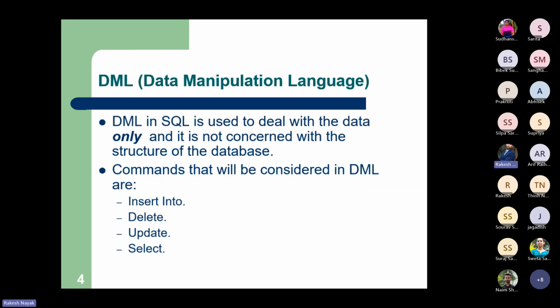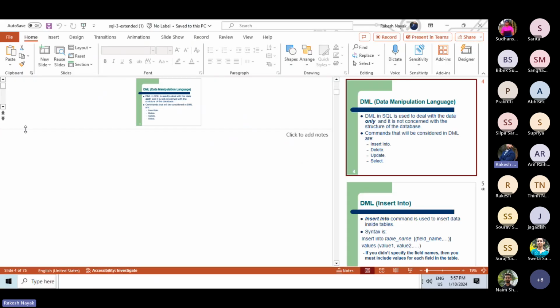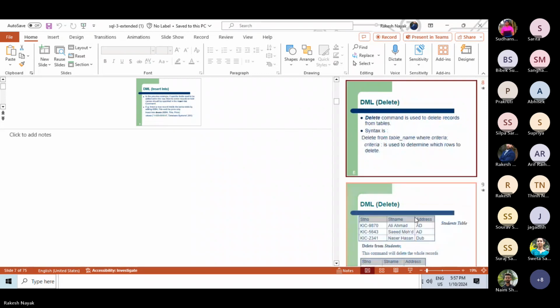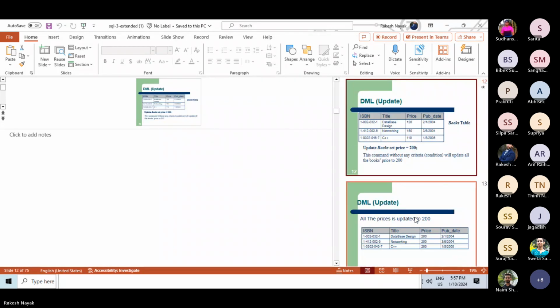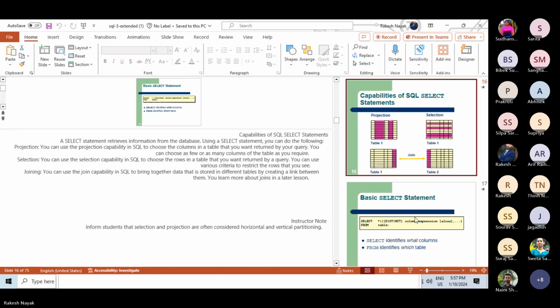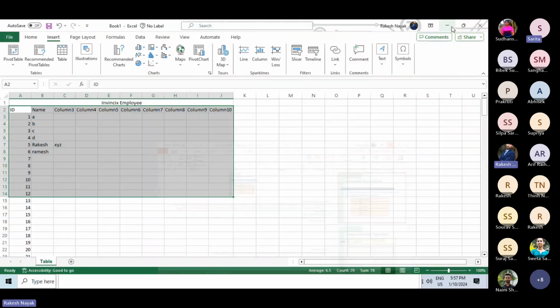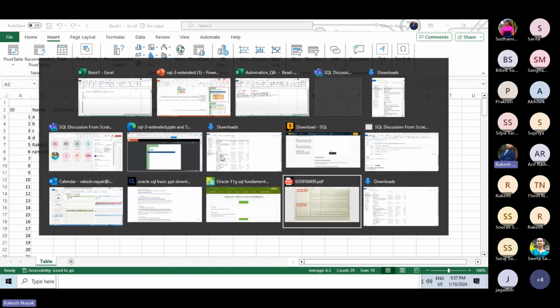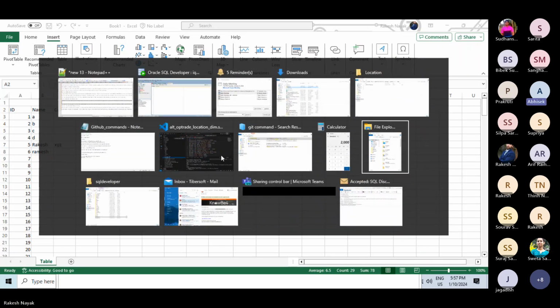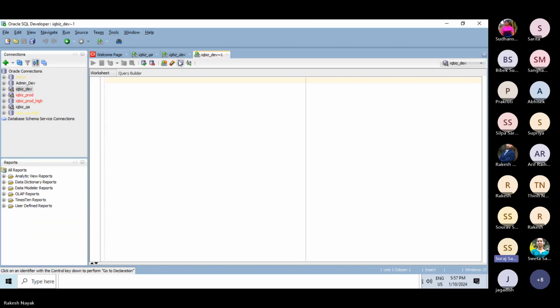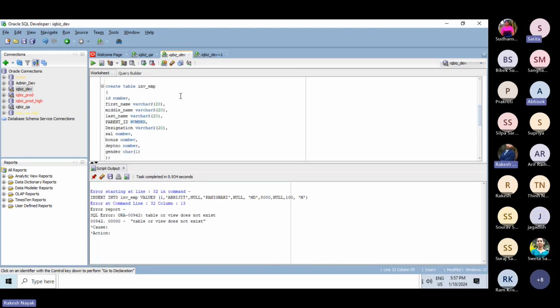Okay, maybe before that, I think this is good. Let me see if I have anything here. Rakesh, I have a question. Okay, let's start with a small example. I guess Sarita has a question here. Yeah, Sarita, feel free to ask.